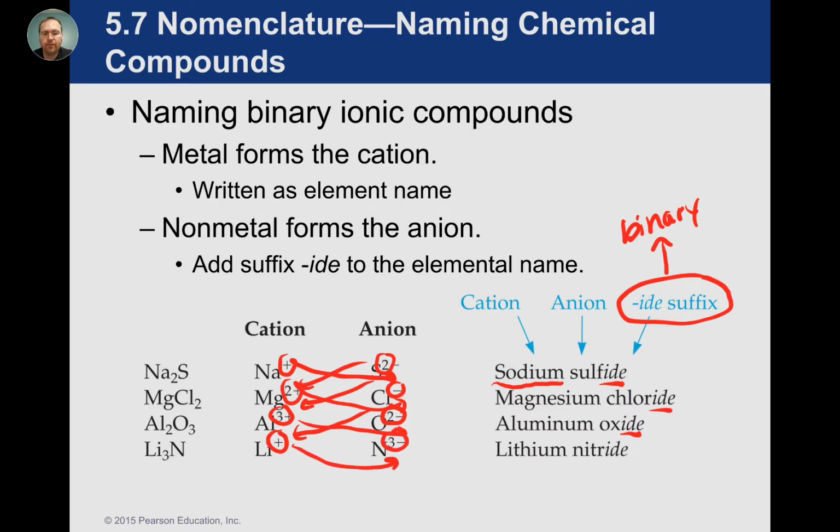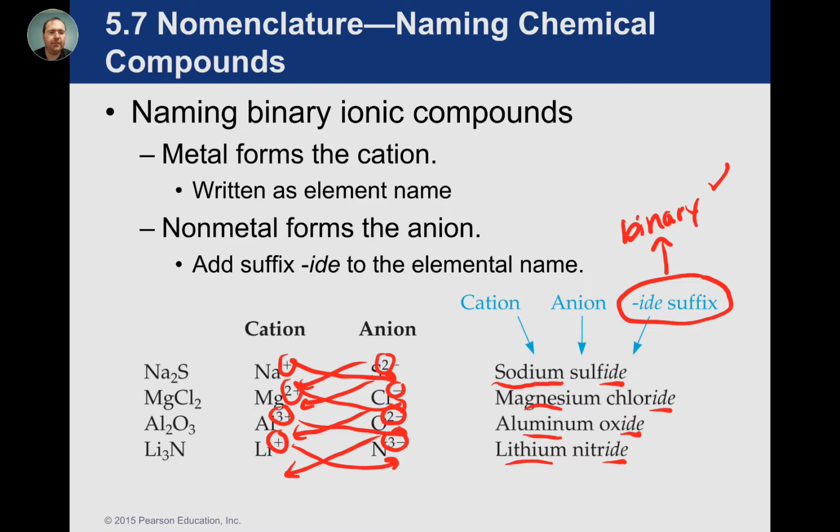Group 15 has 3. We cross it, we get Li3N, but again, the first name is always straight off the periodic table, no changes. That's not going to be the issue in your homework. In your homework, the issue is going to be, does it end in IDE? If so, probably binary, check. Or it could give you choices of ATE or IT, and those are ternary compounds that we'll learn about coming up in a little bit.